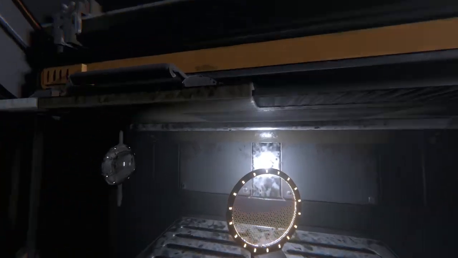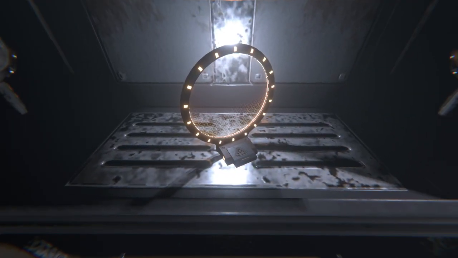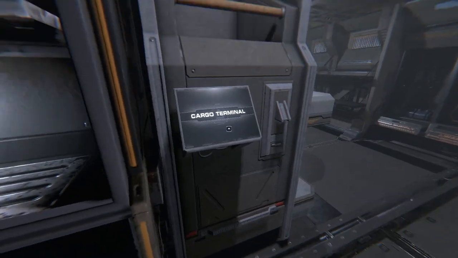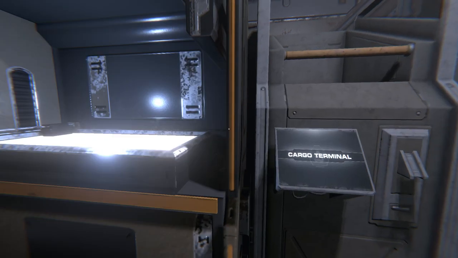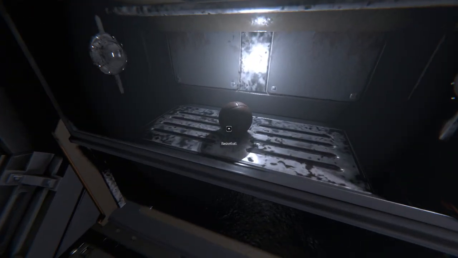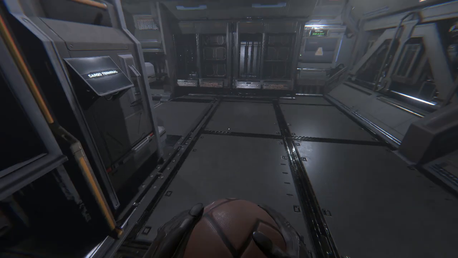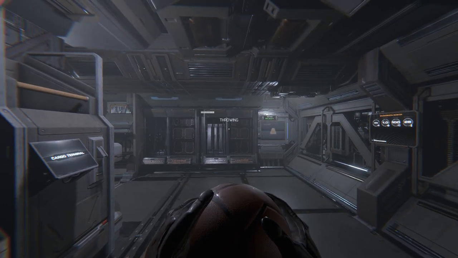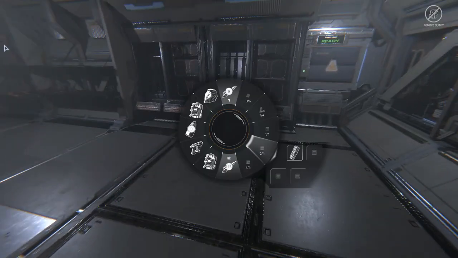It's interesting. You'd think, how is it printing through the plate? I don't know, but we'll take our basketball hoop. We'll go here, we'll go back, and we'll make the basketball. Takes a second to make. I honestly can't even remember how to throw now. What was it? Hold G? Oh, yes. Oh, they changed the throw. Awesome.